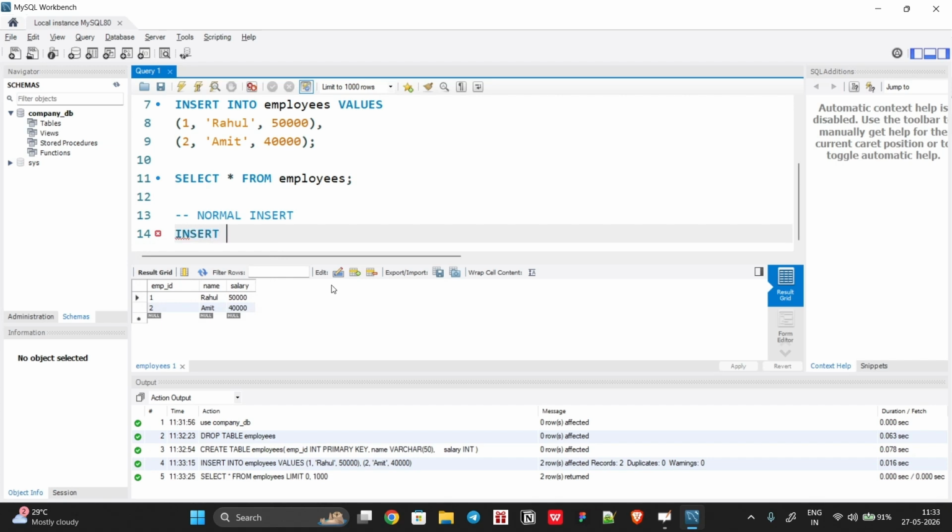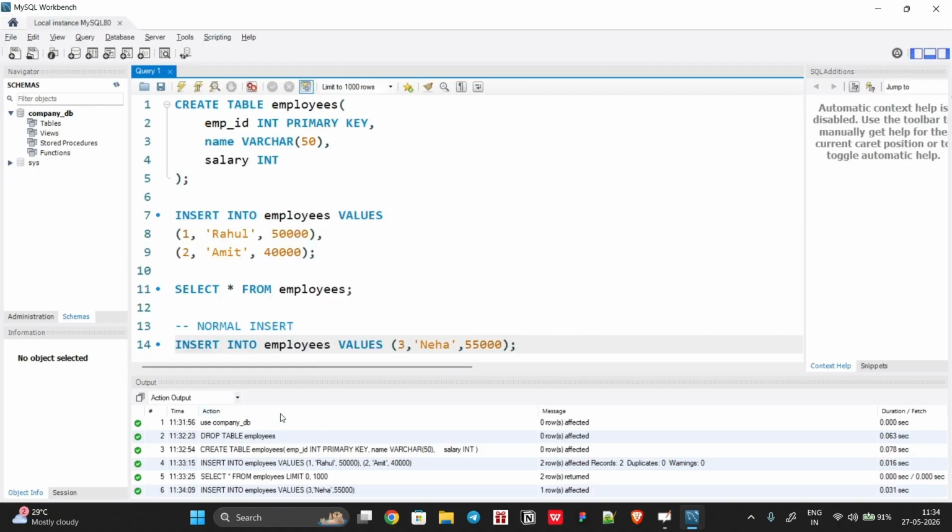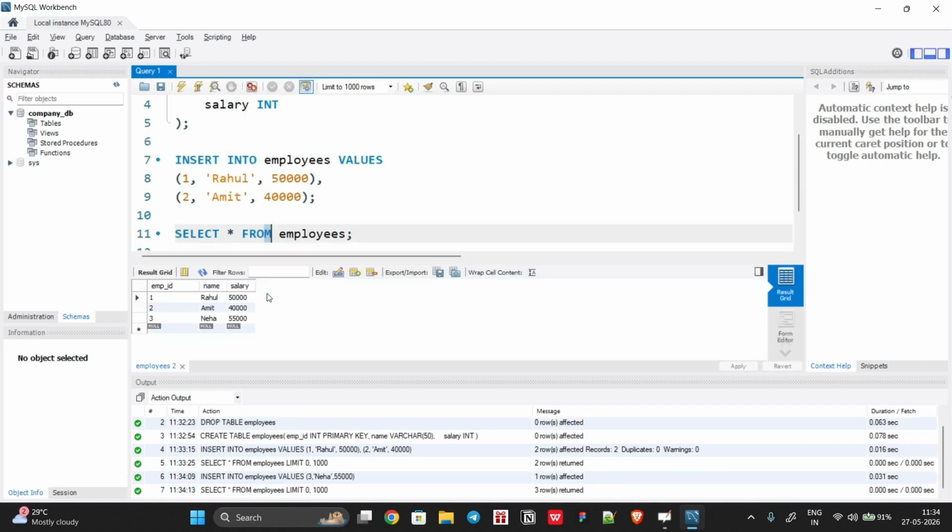INSERT INTO table name, then we put the values: the ID is 3, the name would be Neha, and the salary will be, suppose, 55k. I hit enter and it gets entered in this table.